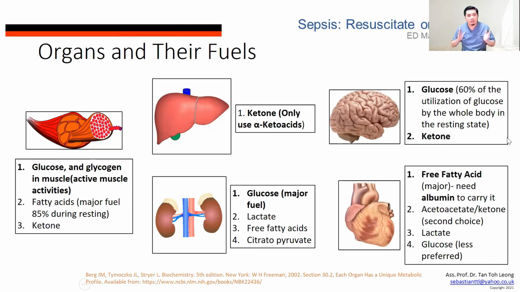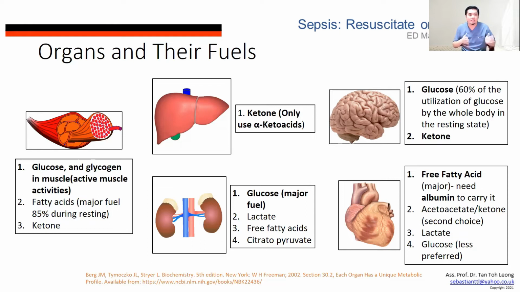And usually they will recover with minimum support. However, this is a basic concept, some basic science that I would like to share with you, because sepsis is mainly about organ failure. But before we talk about organ failure, we need to know why the organ failed. Definitely it is because the organ didn't meet its requirement of fuel supply to maintain organ function.